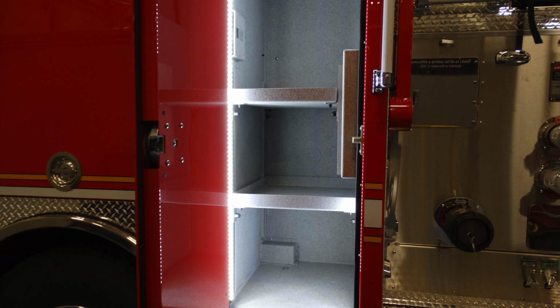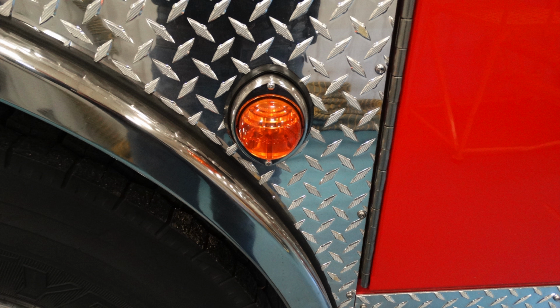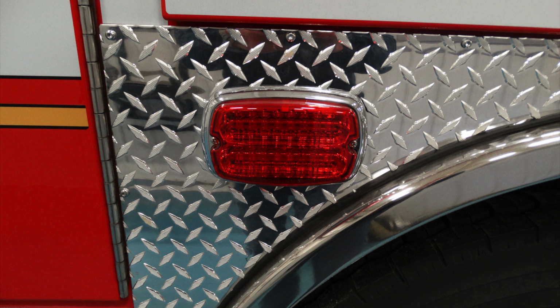Looking at the rear section of the apparatus tire, just above that, you'll see that there is, in the rear section, a warning light. Just forward of that, this is going to be a marker light or turn indicator, pictured here. This is the warning light on the side. Both right and left hand sides have this.